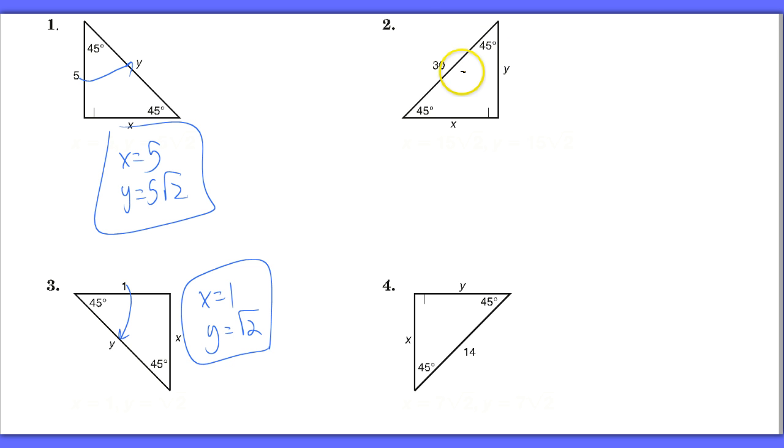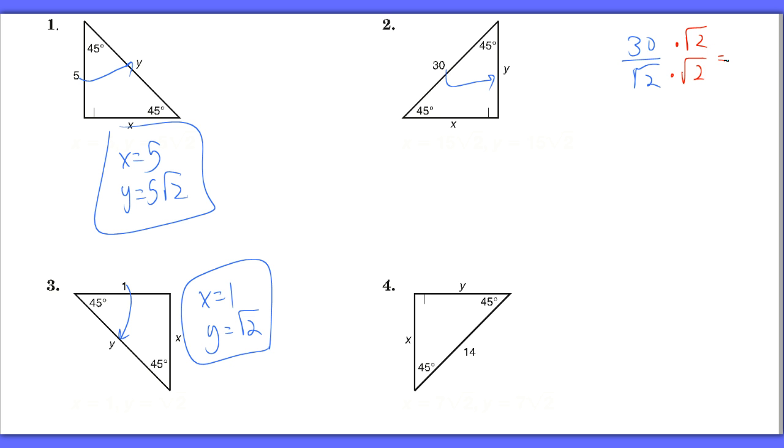So number 2, we have a 45, 45, 90. The hypotenuse is 30, and we want to go to the legs. Like in all the other problems we've done with these 45, 45, 90s, when we go from hypotenuse to leg, we get smaller. We divide by root 2. So y would be equal to 30 over root 2. However, we can't leave that radical in the denominator. So going back to the algebra that we studied before, we're going to rationalize that, multiply numerator and denominator both by root 2.